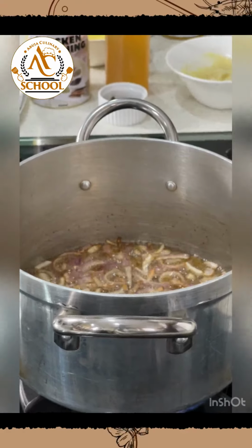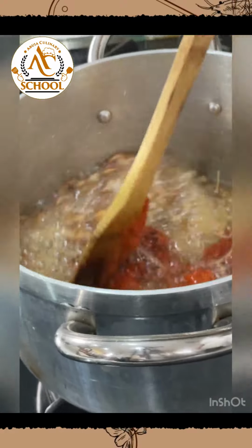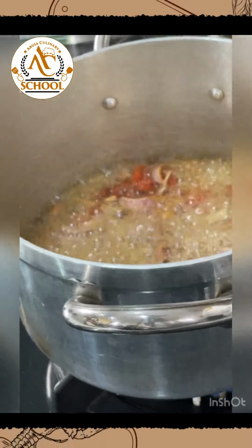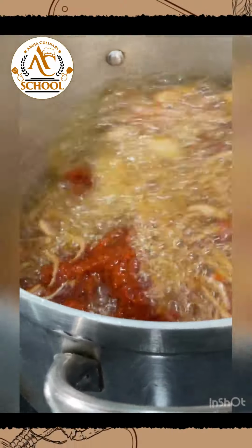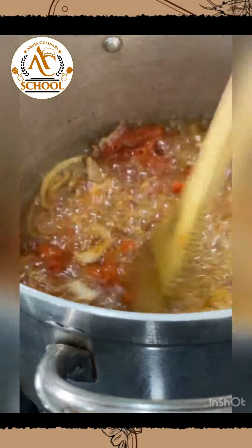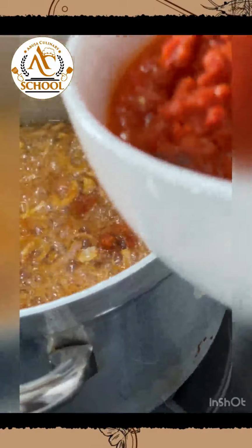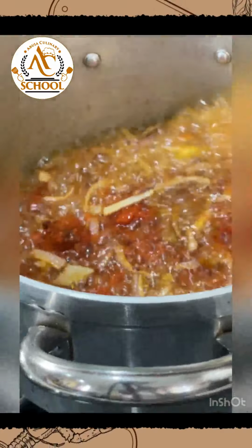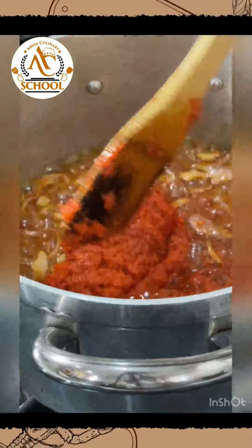I want you to know that the concentration of this pepper mix is very, very high. So I'll add it. I'll add a little bit more because I'm making a stew for about 5 people.